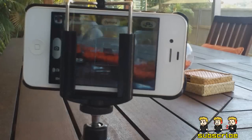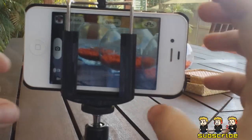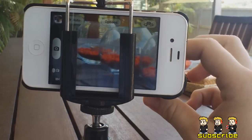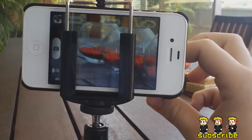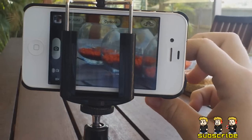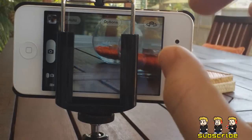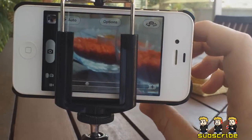So when you get into your camera here, you'll notice that it is automatically that little bit more zoomed in. It will automatically focus with the iPhone controls here, but like I did show you guys before, it does have the option to manually autofocus. And that's definitely a really nice touch when you're trying to take some really high quality pictures. You definitely don't lose too much quality of the iPhone camera. The only time you really lose the quality is if you try to actually zoom in, and it is definitely very touchy to try and get a nice picture when you zoom in too much.